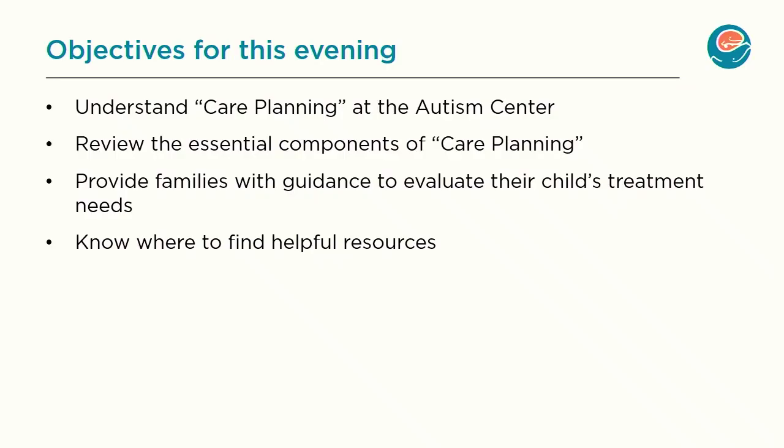Okay, well, we are going to dive right in. Briefly, we wanted to discuss the objectives for our presentation this evening. Primarily, we would like those listening to understand what care planning is at the Autism Center. We will review the essential components of care planning and a care planning visit. We will provide families with guidance to evaluate their child's treatment needs, and we'll provide some information about where to find helpful resources for your child and your family.